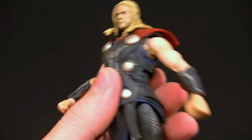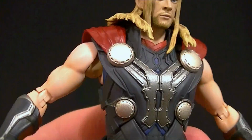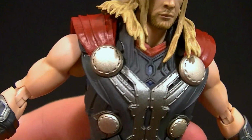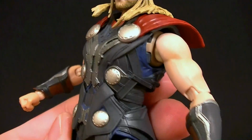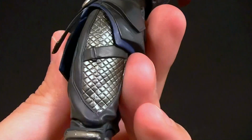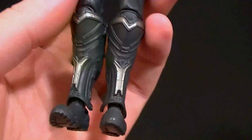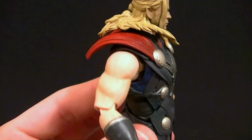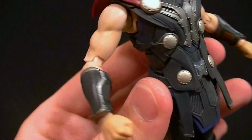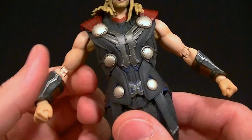Alright, let's talk about the sculpt and paint, and then we'll get into the articulation. Sculpt work, there's lots of really nice sculpt work on this guy. Lots of angular bits, lots of curvy bits. Everything's really high detailed. Looks nice. They did the little checkerboard armor down there pretty nicely. Everything looks pretty good sculpt-wise, except for the hair and the arm. I don't know how many of you know much about anatomy, but that's not what the upper arm looks like.